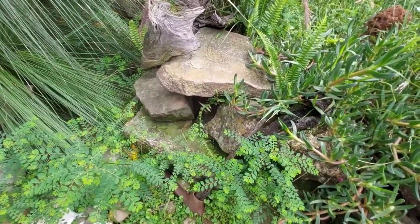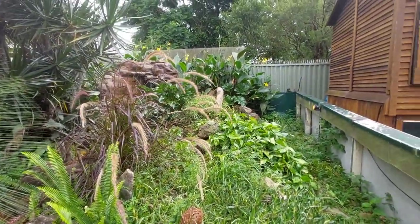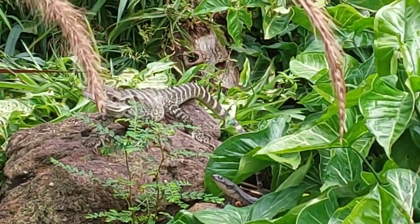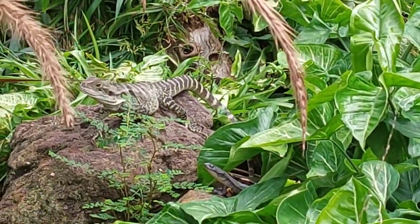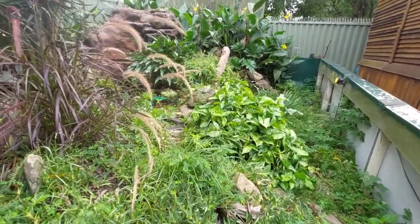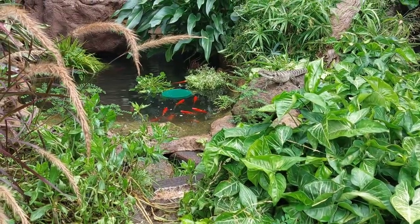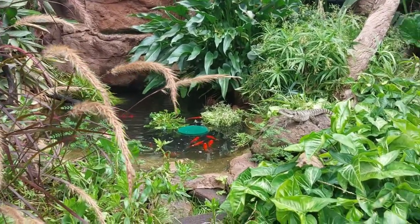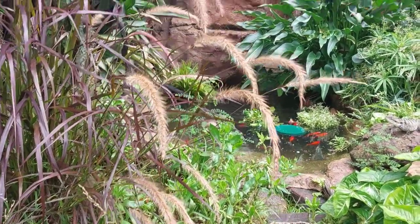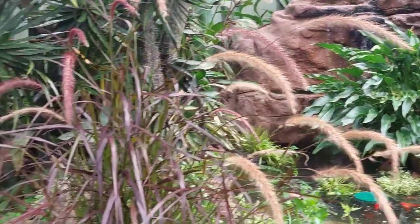There's a blue tongue just down here — you can see its tail scattered through here with lots of places to hide. Under this big dirt and rock mound there are also pipes they can hide in, keeping them safe at night from cats and through the day from birds. This water dragon is very close to having some eggs — you can see just how fat she is. If this was a blue tongue only setup, it would not need a pond quite this large; a much smaller water source is perfectly fine.